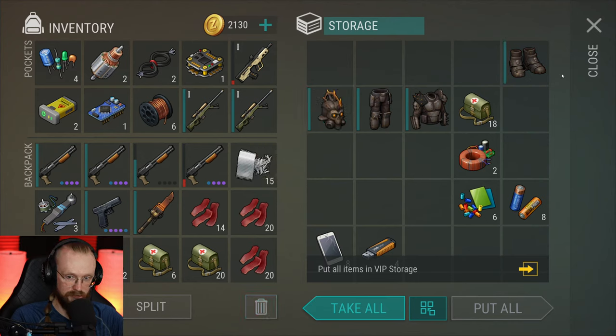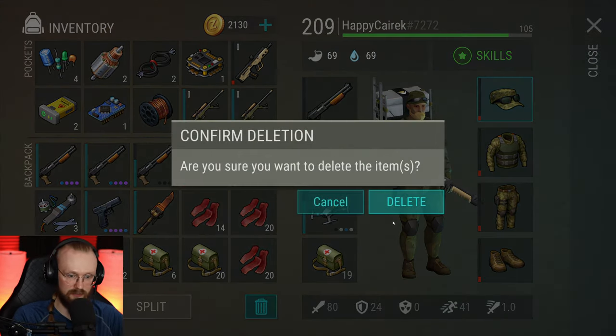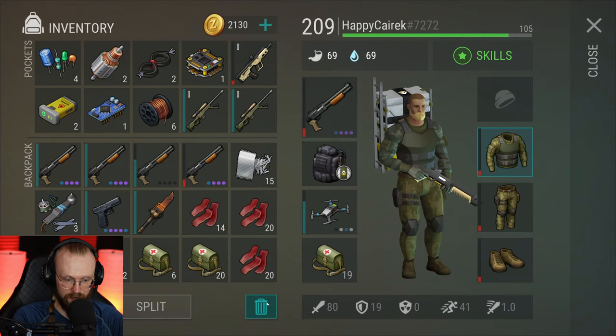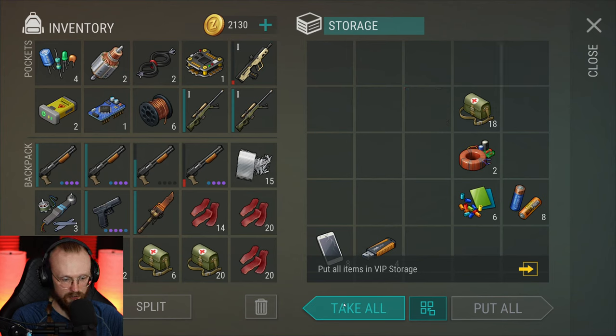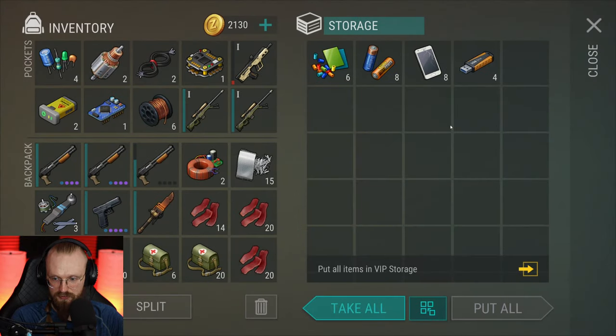Wait, why can't I equip it? I know why I can't equip it, because I need to perhaps delete it, and now I can equip it, okay. Where are the armor? Yes, that's what we're gonna do. And coils, we gotta find some space for these coils, there's a broken gun. Let's do this.